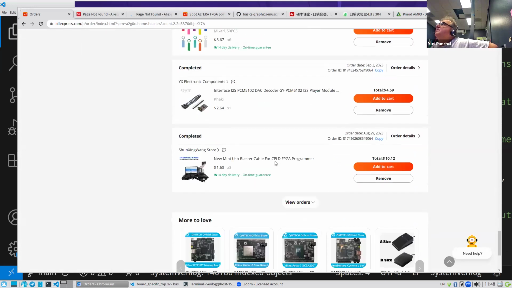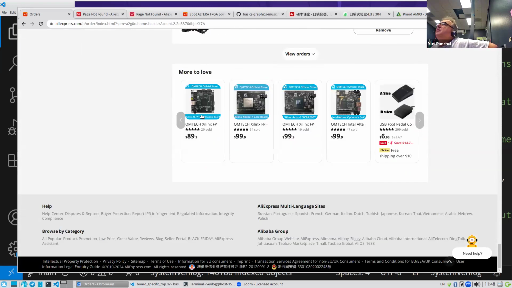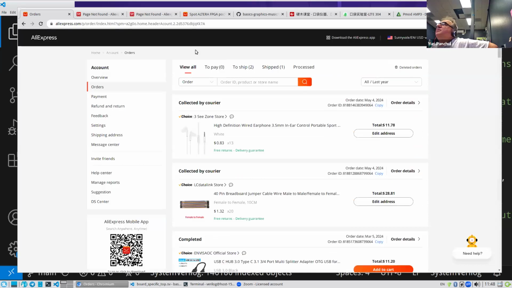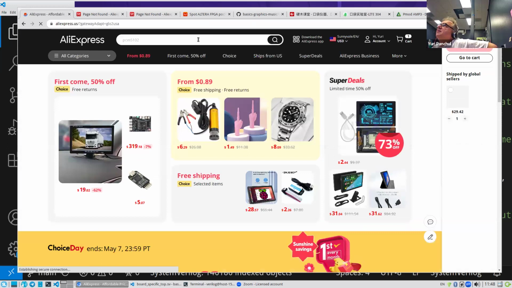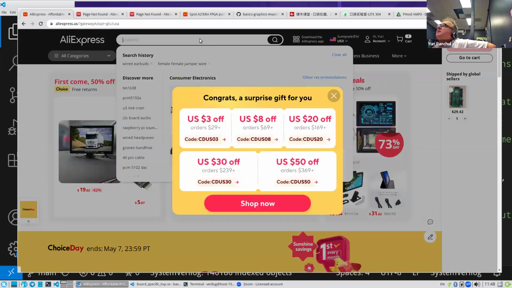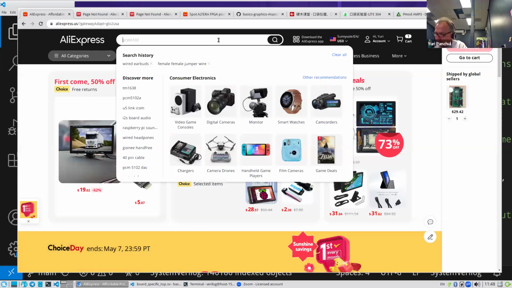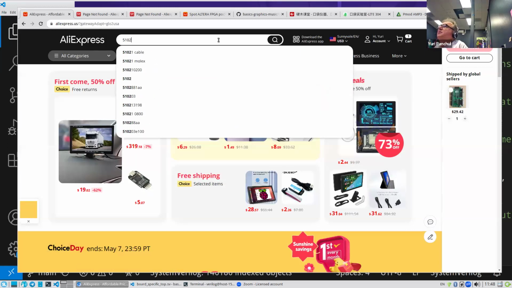So here is another component. Op 5102 I2S.